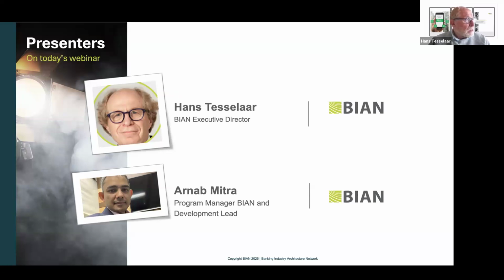What we experienced over the last few years is that when the BIAN model matured and we got more and more content into the models, with different angles and so on, it also became very difficult for people to understand the BIAN models and to use BIAN. So we were looking for a way to make the usage and adoption of the BIAN model easier, and that's why Anap and his team developed a whole set of tools.